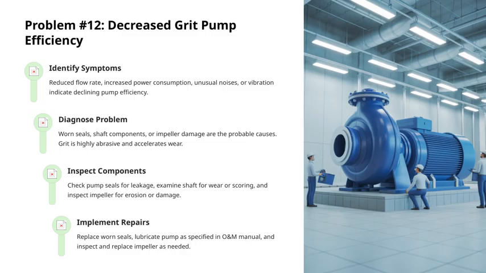Lubricating the pump according to the specifications in the operations and maintenance manual helps reduce further wear. And don't forget to inspect the impeller thoroughly. Replace it if necessary to restore proper flow and efficiency. Addressing these issues promptly not only improves pump performance, but also helps prevent more serious damage down the line, keeping your entire system running smoothly.